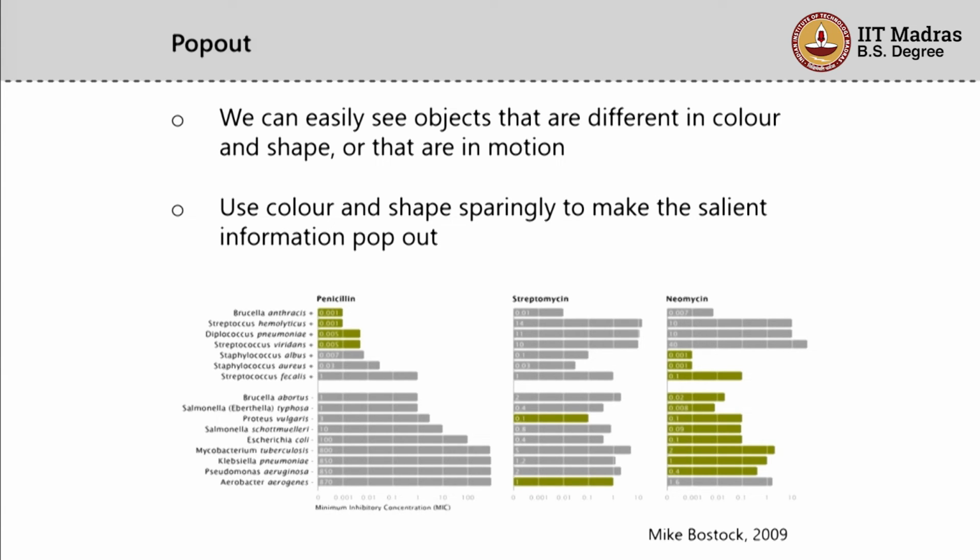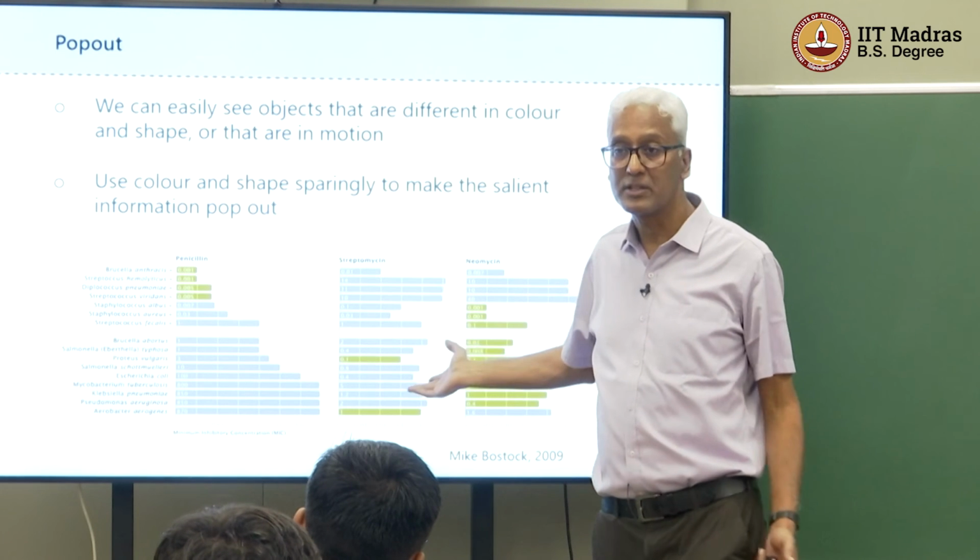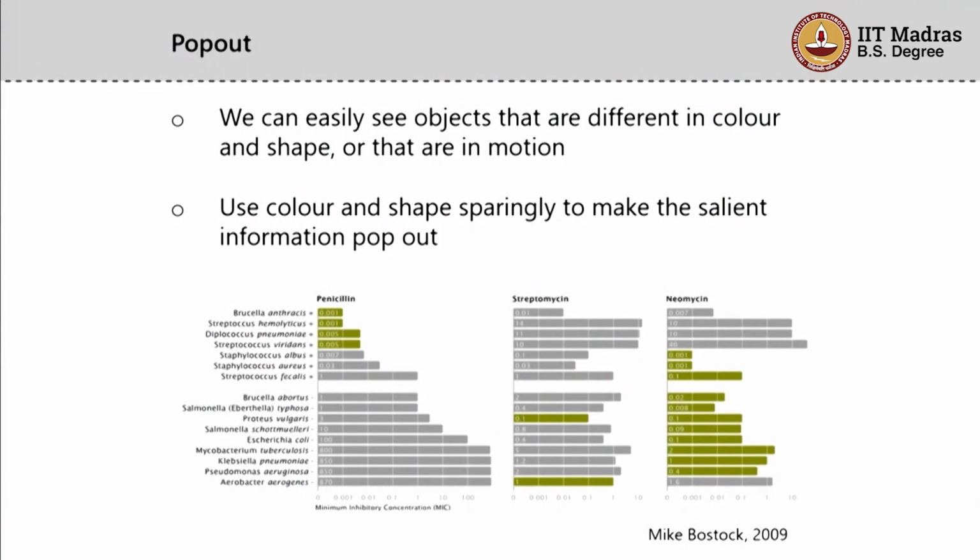So this one kind of highlights this. The whole chart is black and white, or grayscale. Only the one that you have to focus on is highlighted. So for a particular, for example, this Proteus vulgaris, right? This and this are identical. Okay, this is the minimum, right? So therefore, both of them will work, but there are very clear preferences for the others, right? Neomycin is the most recent in terms of evolution. Okay, penicillin is the oldest and therefore less effective, but neomycin kind of covers most of the newer ones.